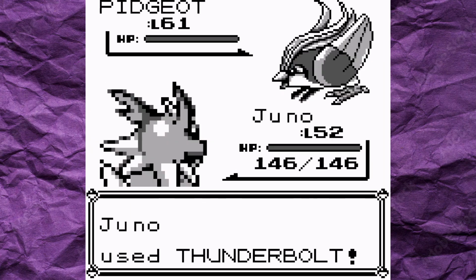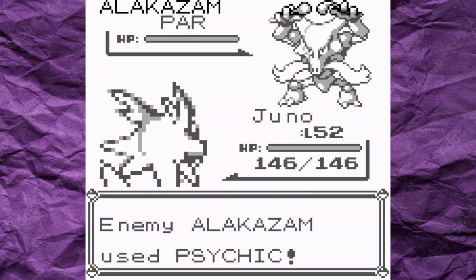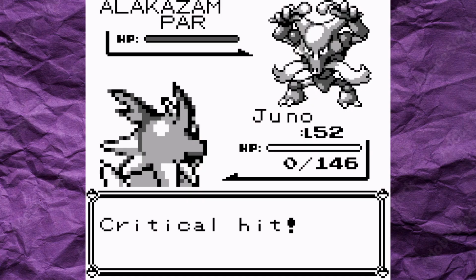Against Blue, we start off with Juno versus Pidgeot for like the millionth time, and it goes just about as you expect. Unfortunately, Alakazam is next, but Juno outspeeds and hits a Thunder Wave. We don't get the full paralysis, and Alakazam hits the critical Psychic, one-shotting Juno.